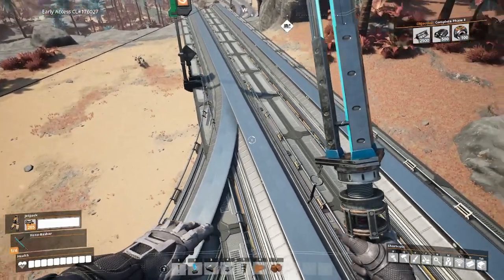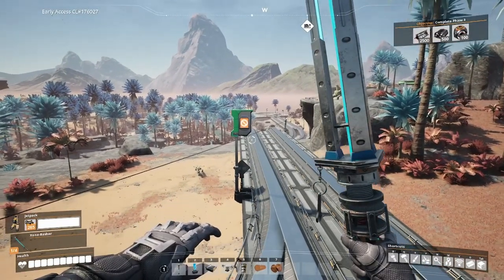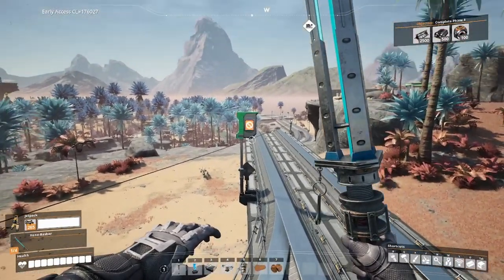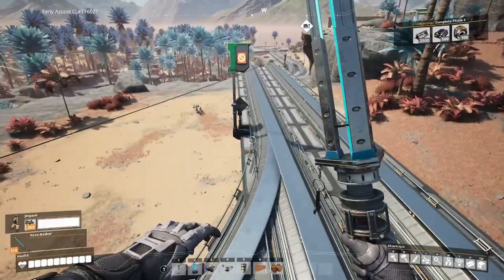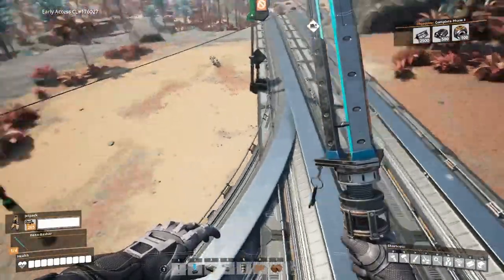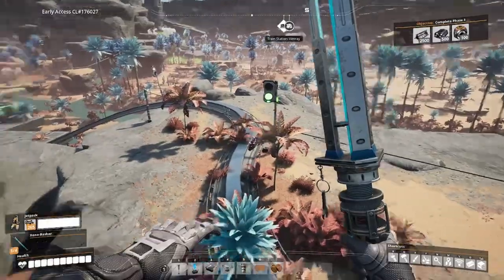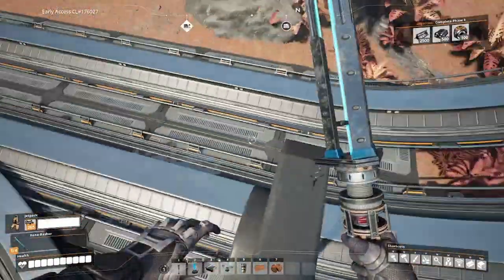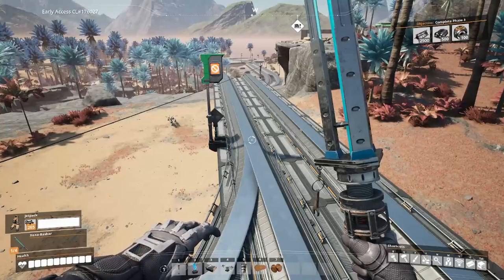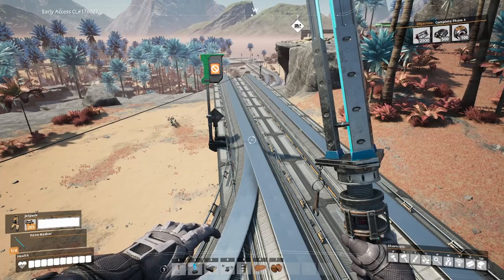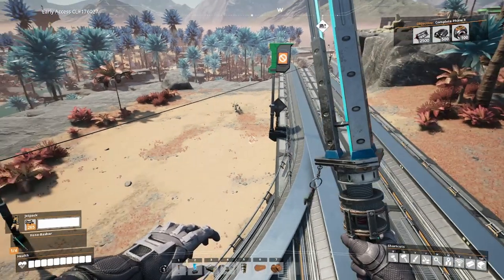So here, for example, we have an intersection. This intersection has a single entrance, that's trains coming down this main line here. And so we have a path signal that marks the entrance to this intersection. Now, as trains come into the intersection, they pick a path, either left or right. And both paths are marked with a block signal. So here we have the block signal that marks the right-hand path, and we're actually standing on the block signal that marks the left-hand path there. And this is repeated for every single intersection throughout the network, no matter how simple or complex it is. Let's take a look at another example.